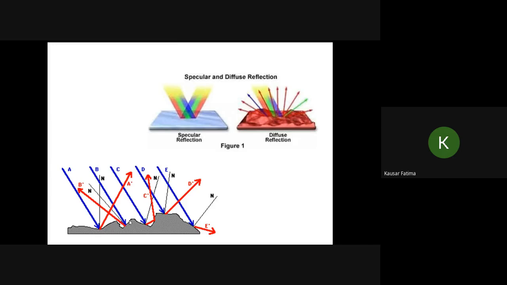The normal has to be at 90 degrees to the surface at the point of incidence. So the surface is inclined this way, and the normal is now directed in this way. So the reflected ray will follow the laws of reflection: angle of incidence will be equal to angle of reflection.